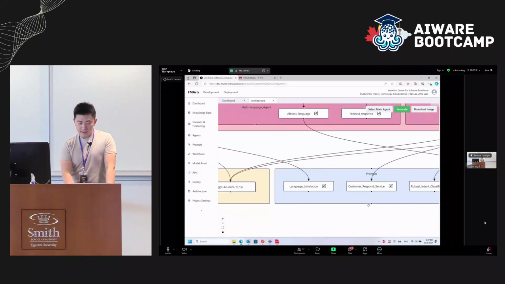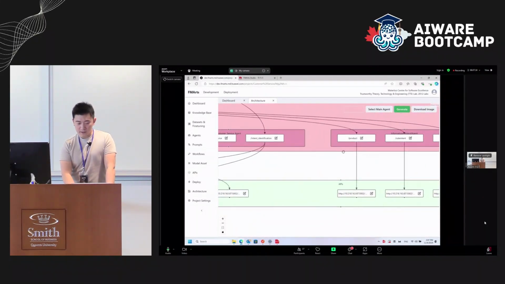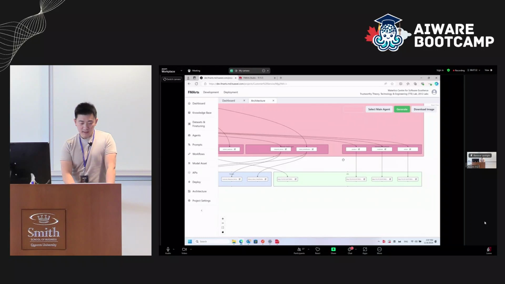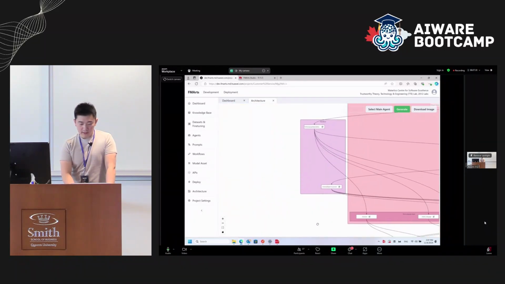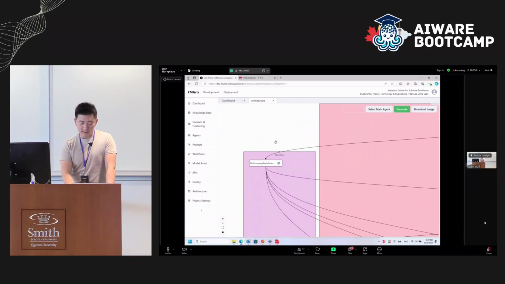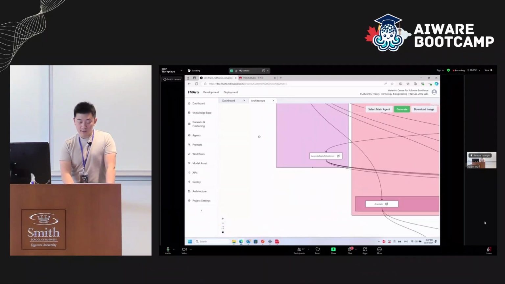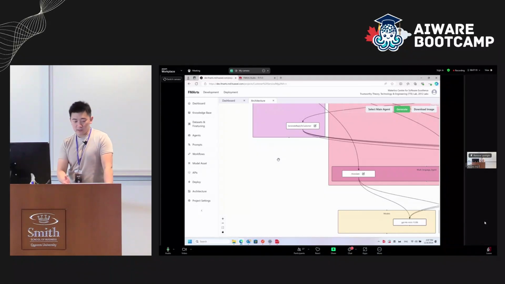And then different prompts, like which agents used which prompts, and which APIs were used in which skills. And more importantly, how the agents depend on each other through the orchestration of the workflow, etc. So with that, you can figure out questions like how many models have I used in total, or how many agents are involved in this application.